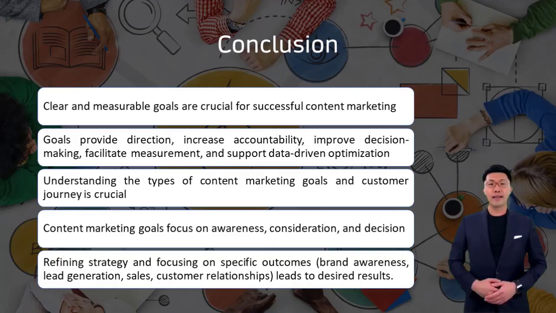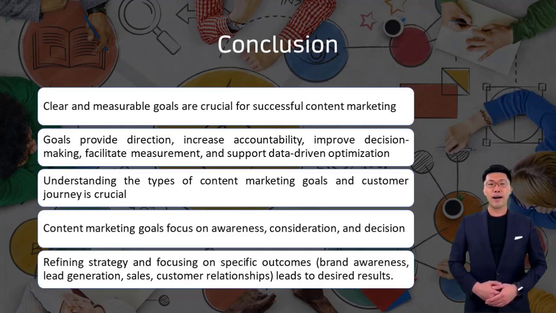Setting clear and measurable goals is crucial for a successful content marketing campaign. These goals provide direction, increase accountability, improve decision-making, facilitate measurement, and support data-driven optimization. Understanding the different types of content marketing goals and how they fit into the customer journey is also essential for the success of your content marketing efforts.